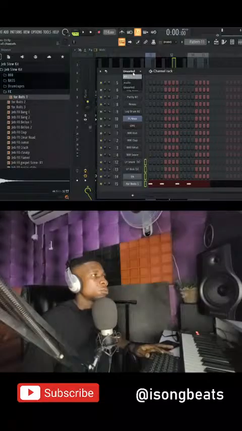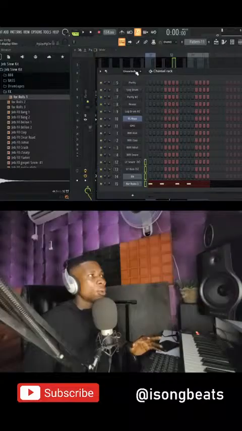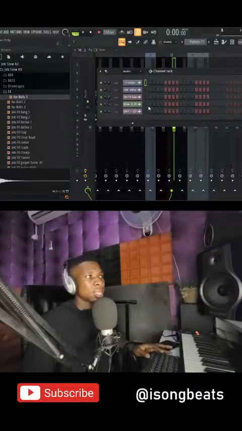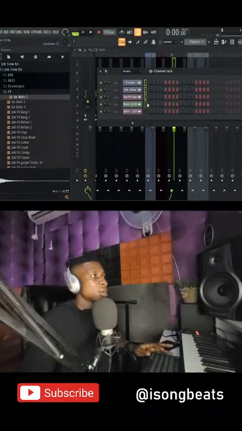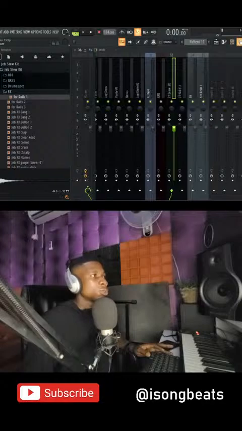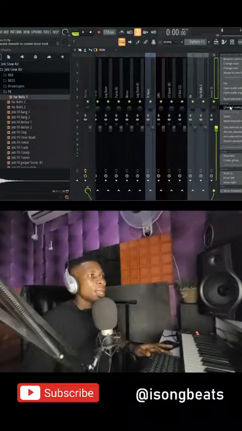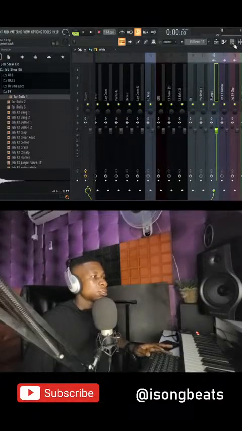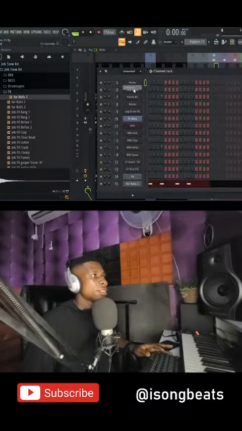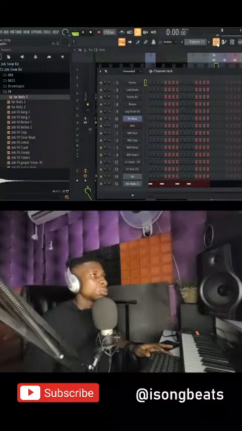Then we also have to go to where we have this unsorted. You see we are on unsorted. We'll have to go to audio, select audio to check if there's anything that is not routed. You can see all these parts here, nothing is routed. So we'll select everything and do the same thing. We'll find an empty slot, right click from there, and select channel routing, route selected channel starting from this track. The same thing. So I think we have routed everything right now to the mixer channel.